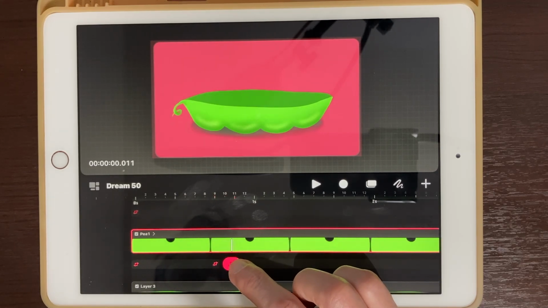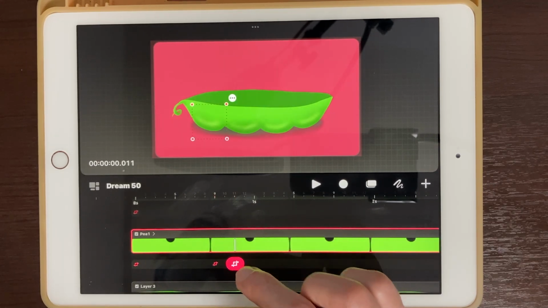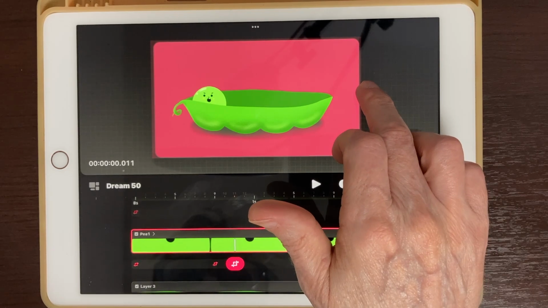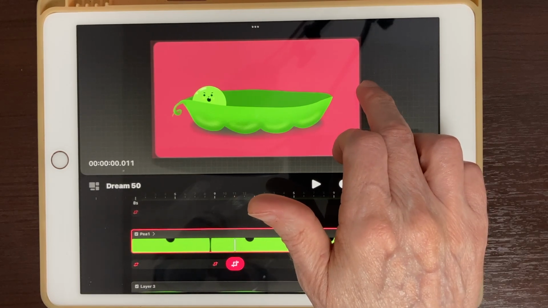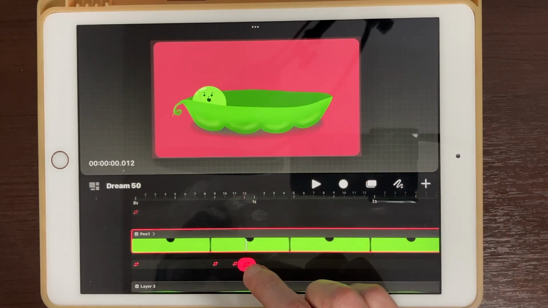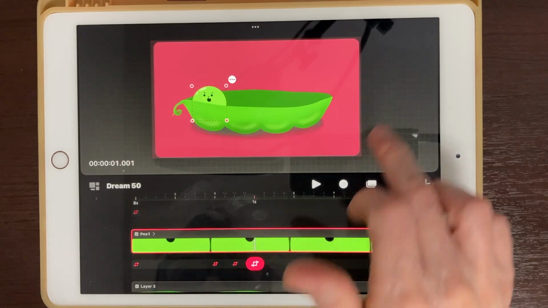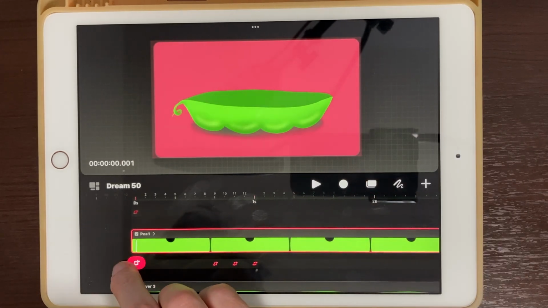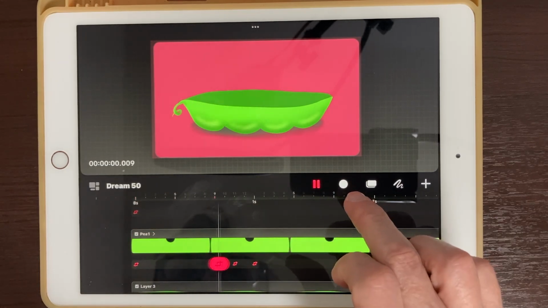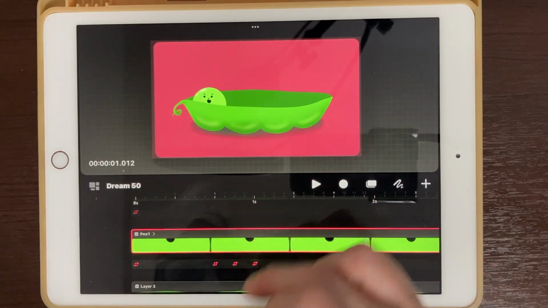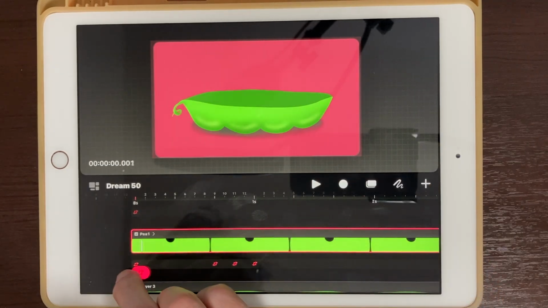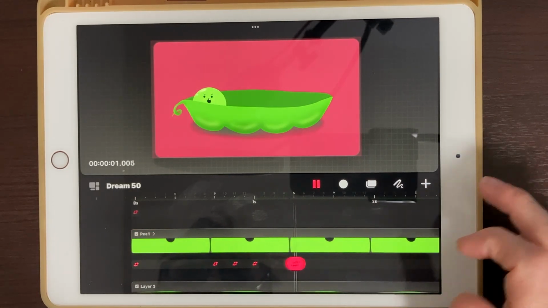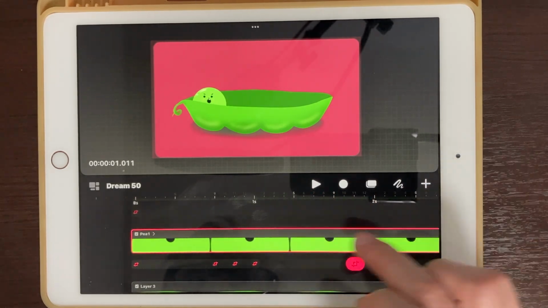Now we're going to come over just a little bit. We're going to click on it again, and we're going to pop him up above where we want him to stay at. And then we're going to come over just a little bit more, and we're going to have him settle down into his position. So he should go over, pop, and then come back down into his resting position. Boom. Okay, so that's our first one.